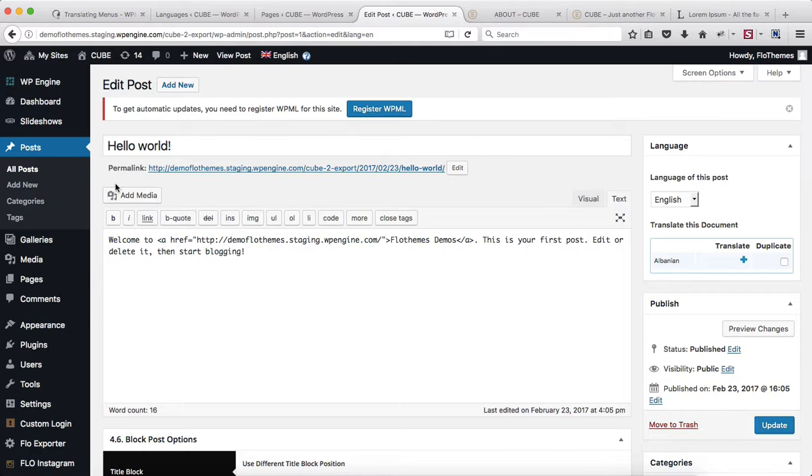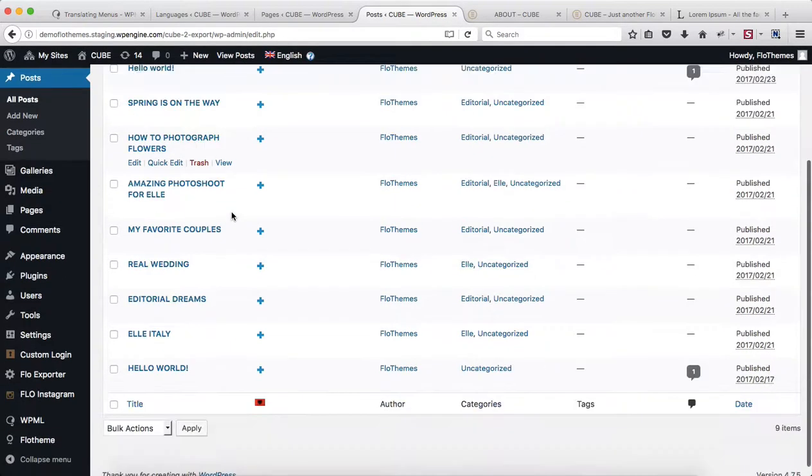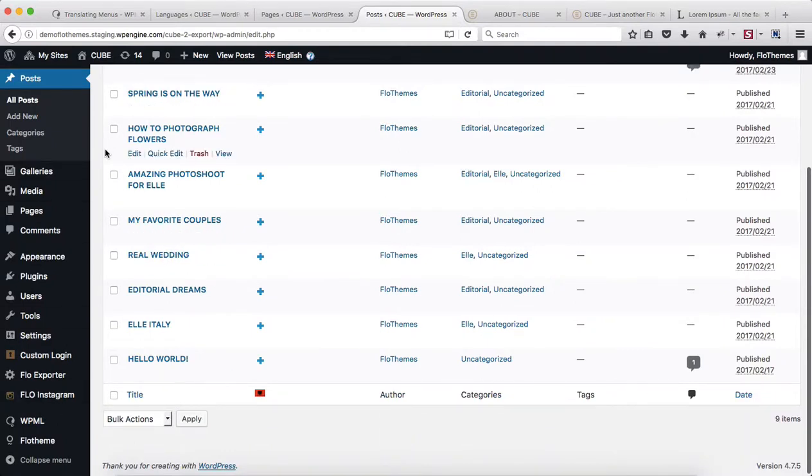Okay, so this is it in terms of the initial steps of how to translate your pages and your blog posts. We will have a few other videos where we will show you how to translate certain buttons and things like next and previous posts, which are not really added within the options on our website. Okay, so we'll show you that in our next video, and I'll see you guys there.